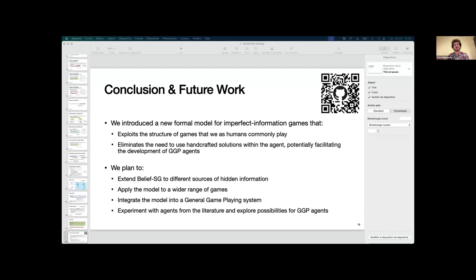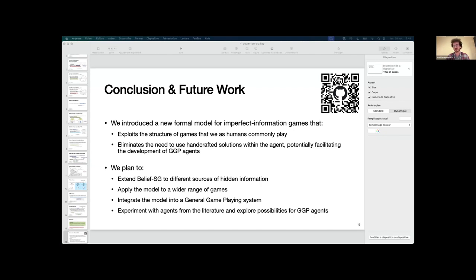I don't know if that answers your question, but if you're familiar with GDL-II, or GDL Imperfect Information, it is guaranteed that the legal actions that you compute from the description of the game are legal actions. So you don't have a risk of playing something illegal.